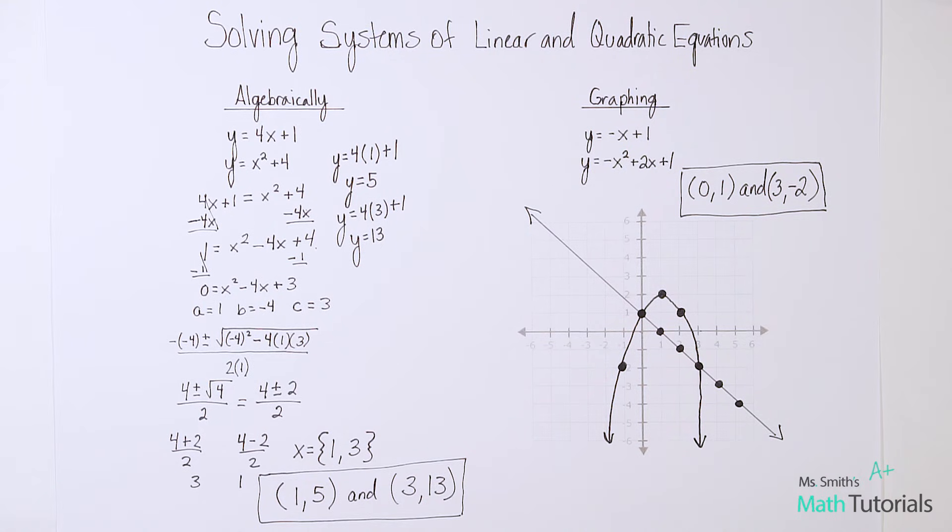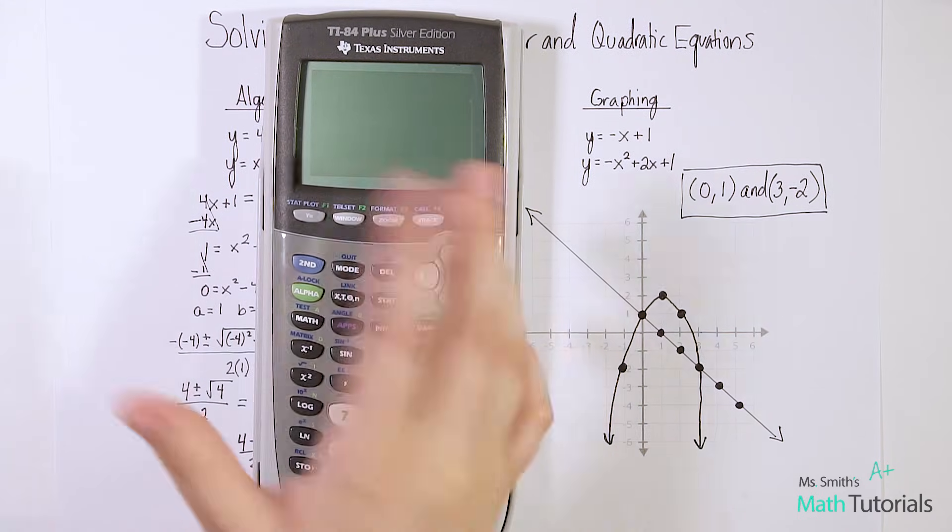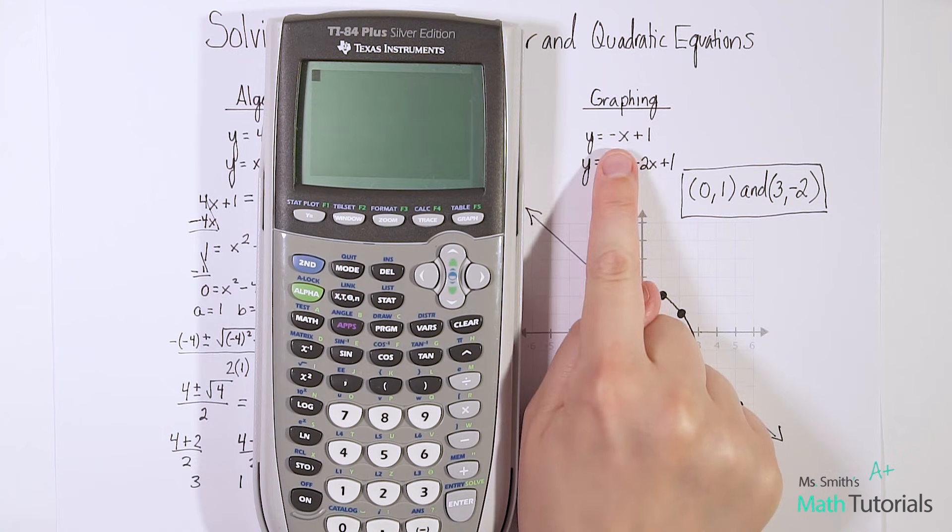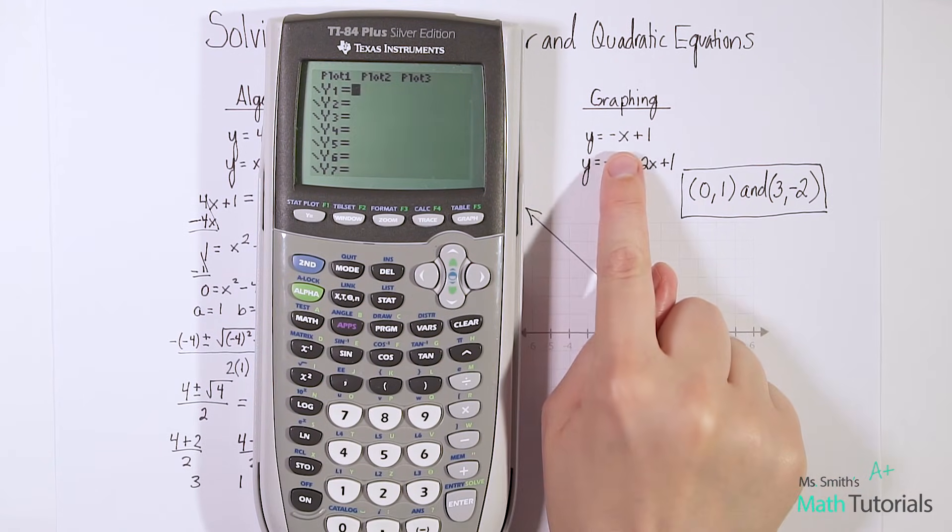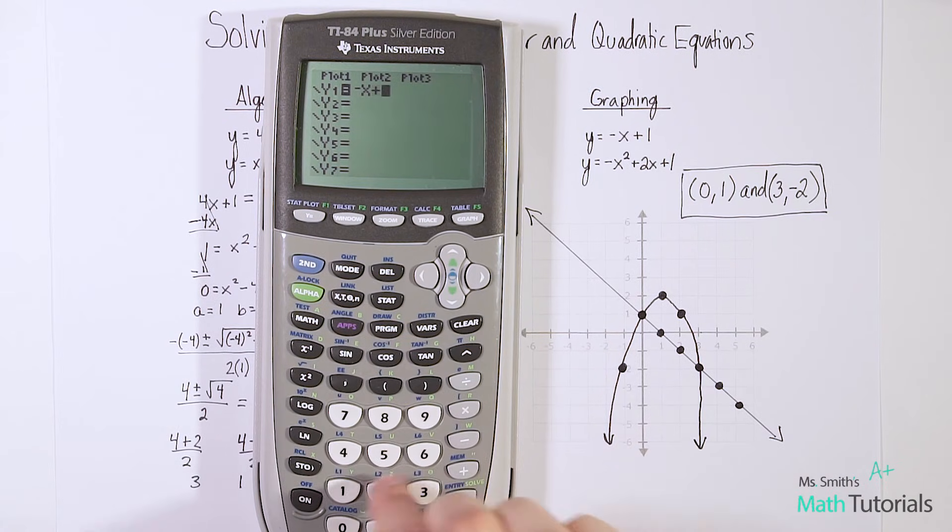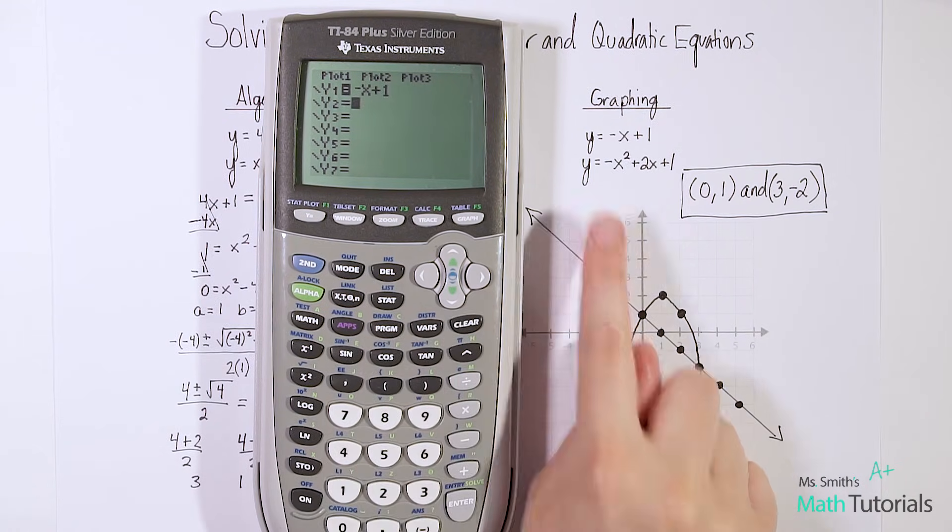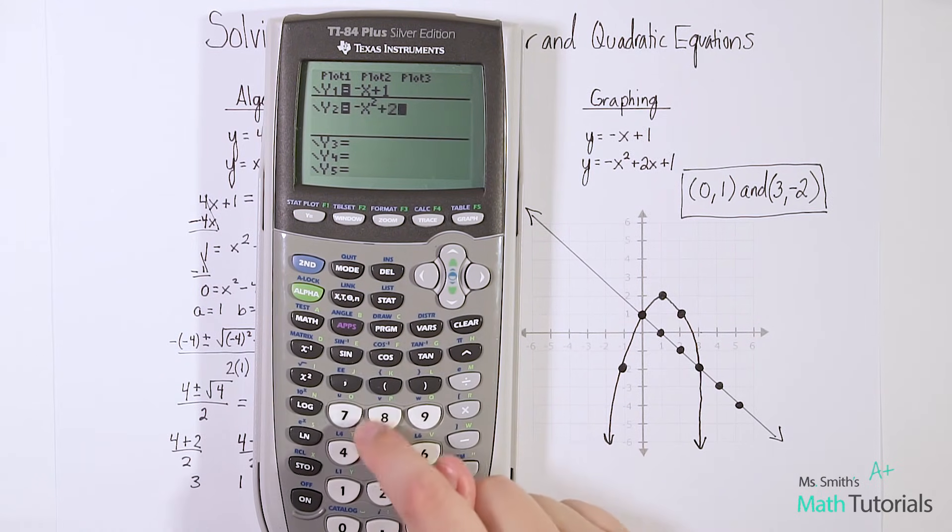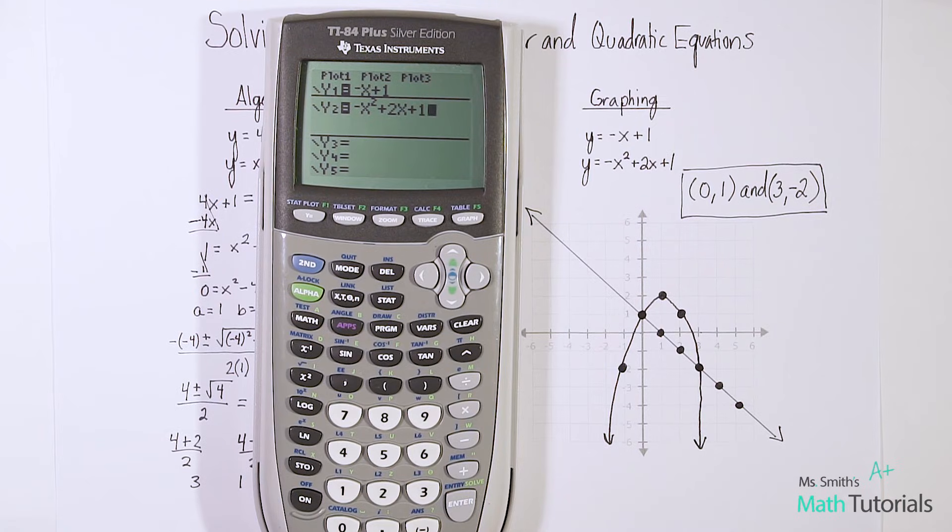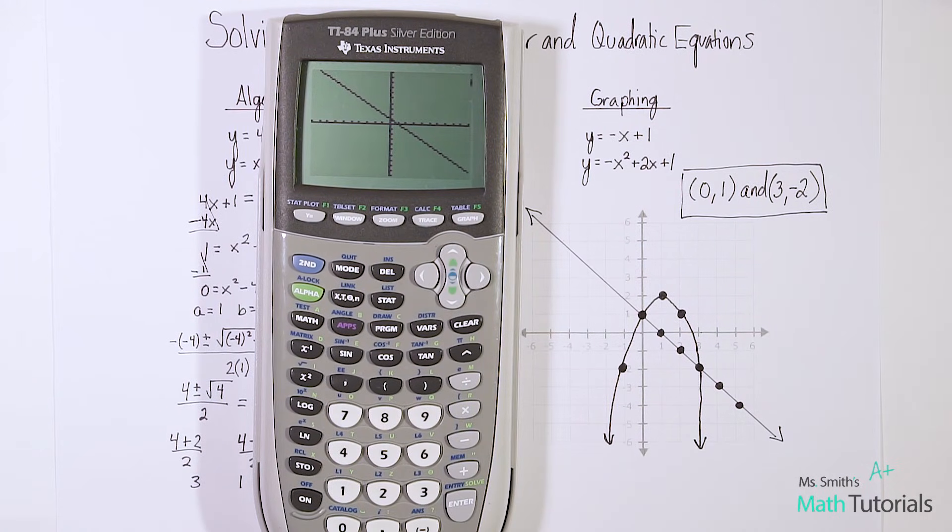Now just a trick to quickly do this on the calculator. I showed you the longest way, the second longest way, and now I'm going to show you the shortest way. So assuming you do have a graphing calculator, first thing you want to do is clear it. So I've got a bunch of stuff in here from before, second plus seven, 1, 2, go ahead and clear it. I would want to go to my y equals and type in both of these two equations. Now, of course, I need to make sure that they are both set equal to y first, and they are. So I can go ahead and plug them in. The first one says negative x plus 1. The second one says negative x squared plus 2x plus 1. And my order doesn't matter here, right? I could have done this one first and that one second. It doesn't matter. Let's graph and let's look at these. There's my linear and there's my quadratic. And notice it looks just like what I graphed here. So we'd be able to get kind of like a shortcut to that picture.